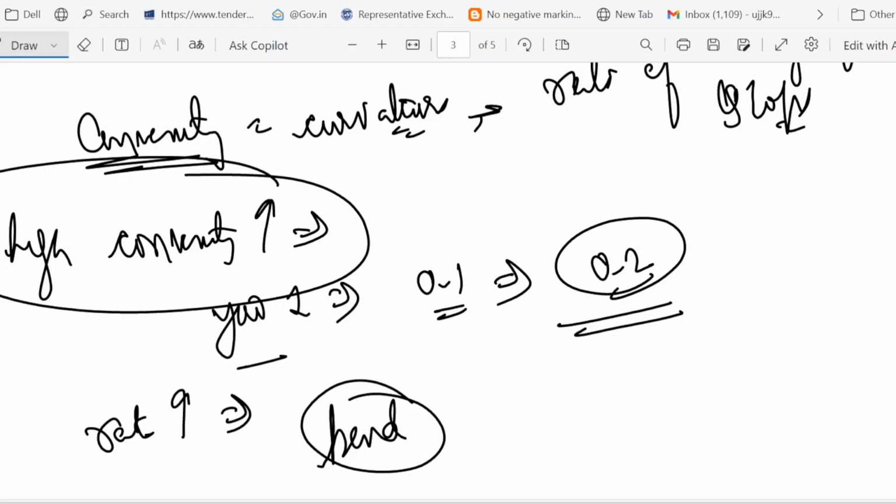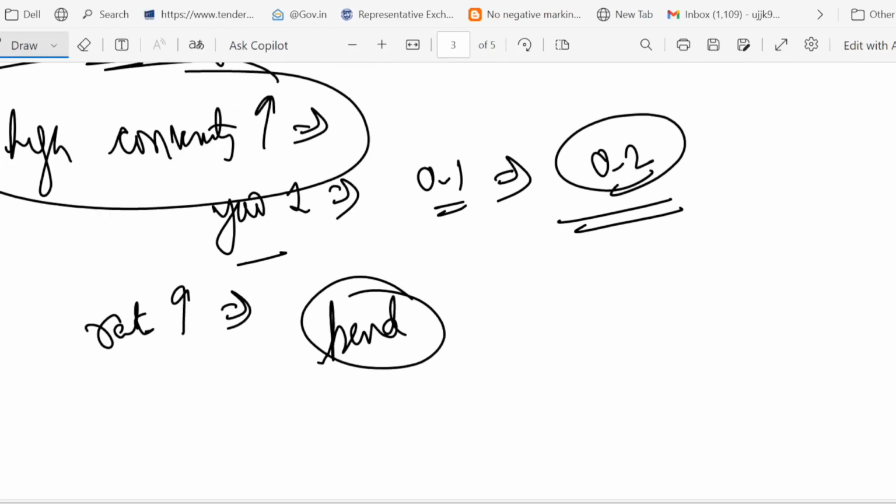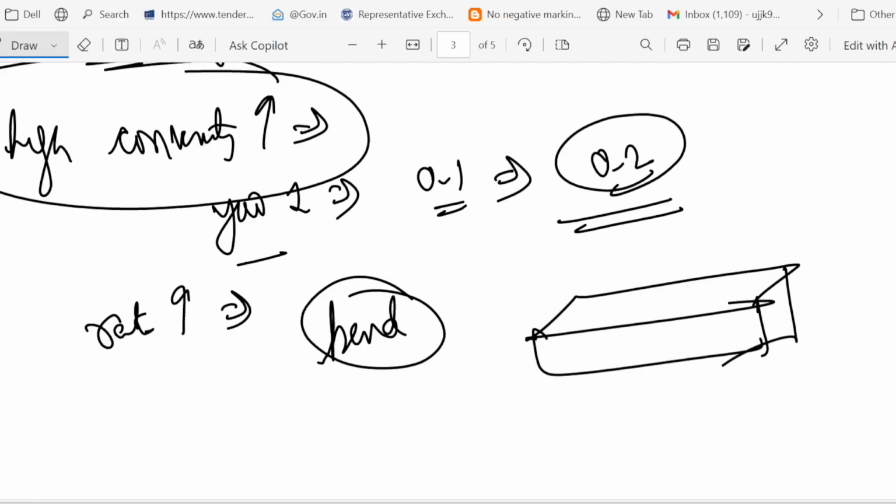So you can think of it like a trampoline. Have you seen a trampoline? High convexity versus a flat plank, low convexity. Suppose this is the flat plank, right? It has a low convexity, and a trampoline with a high convexity. So the trampoline responds more smoothly and gives back more when you bounce up and down.